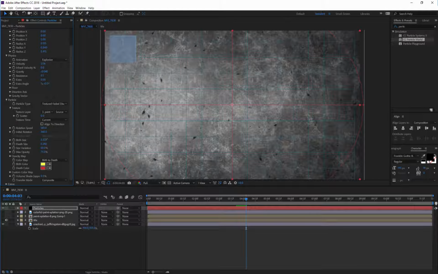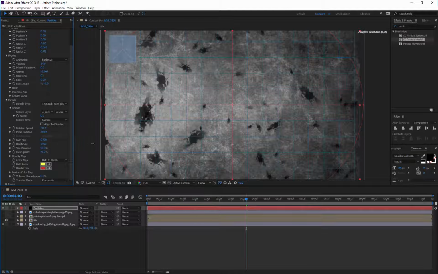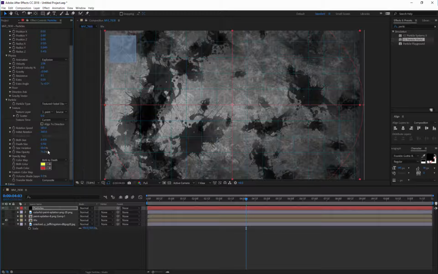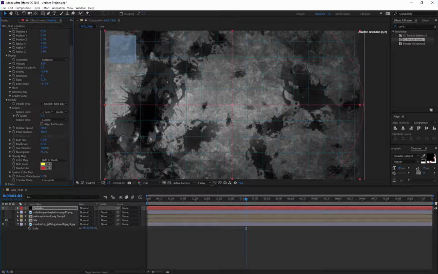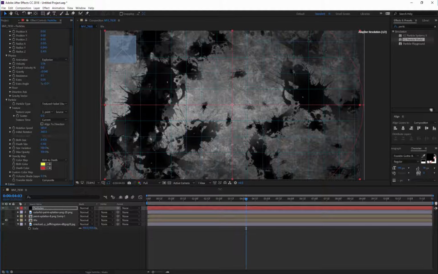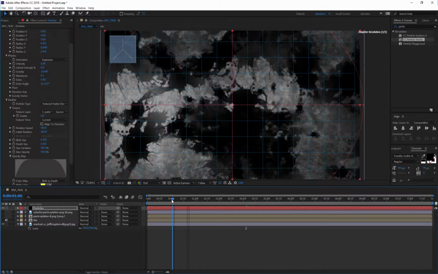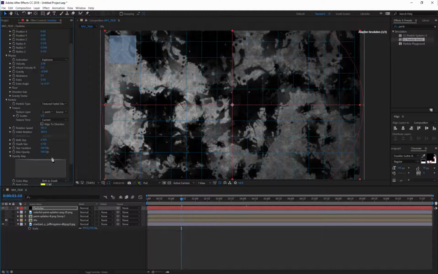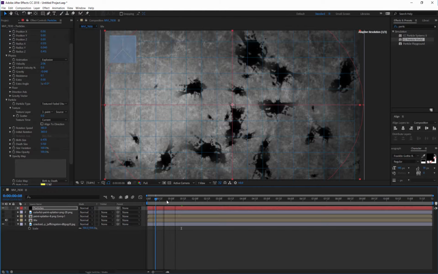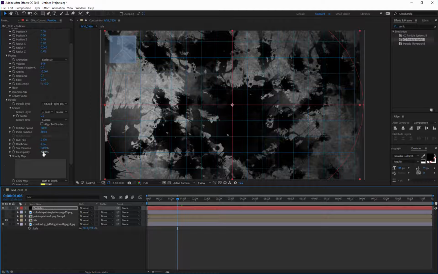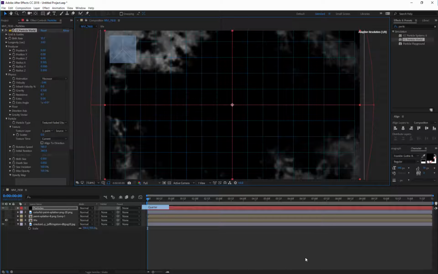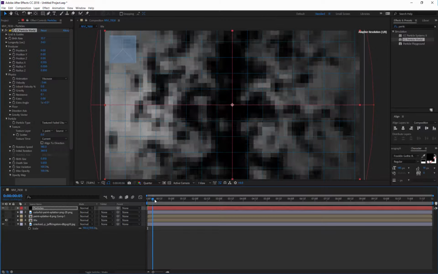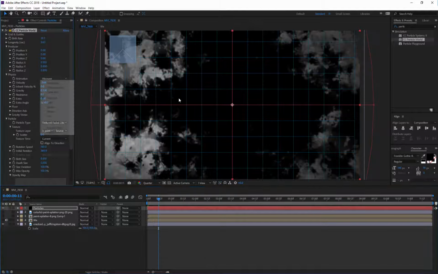The birth size, I'm going to want it to be a little bit smaller as it's born and get bigger as it dies so that it fills in the screen better. Give it full size variation, maximum opacity 100. Now, my opacity map, this means it's fading on and fading off. Do I want it to fade on and fade off? Let's see how that affects it. I just mouse over it and fill it in with my pen. And I like it better as it is, not fading on or off. That's just me. I'm going to reduce my preview resolution so I can work faster.